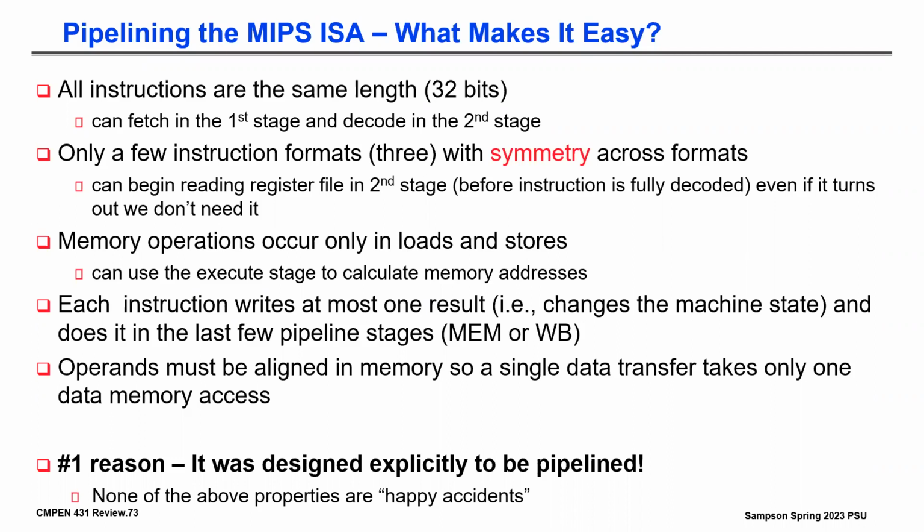But the number one reason is that it was designed to be pipelined, right? So make sure you do get your causality correct, right? MIPS does not happen to be pipeline friendly. Every single decision in the design of the ISA and its microarchitectural implementation was designed for pipelining from the ground up, because pipelining is the lowest overhead, highest return performance optimization that you can basically have in any sort of computer architecture, microarchitecture implementation, right? You want to keep all the transistors as busy as possible, as much of the time. Pipelining does exactly that. It's well known, well studied. And it doesn't cost a whole lot of extra transistors to do it. You're really just putting in a few additional state mechanisms to save intermediate state, which is relatively small in the grand scheme of things, right? And then you need to check for the various hazards.